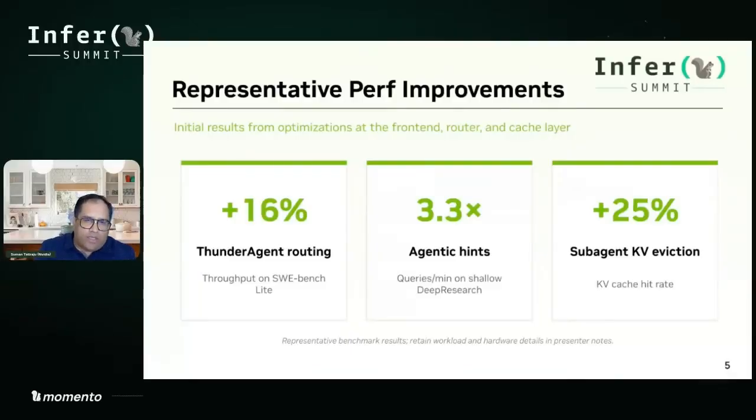The third one is the caching policies, about what happens after a subagent is done. You evict its KV cache so that the parent agent's cache is still resident and we can use it. That showed another 25% improvement on our KV cache hit rate. All these experiments show that we're heading in the right direction. So that's why at the end, I will present a roadmap of what Dynamo is doing for improving agentic task performance and serving.